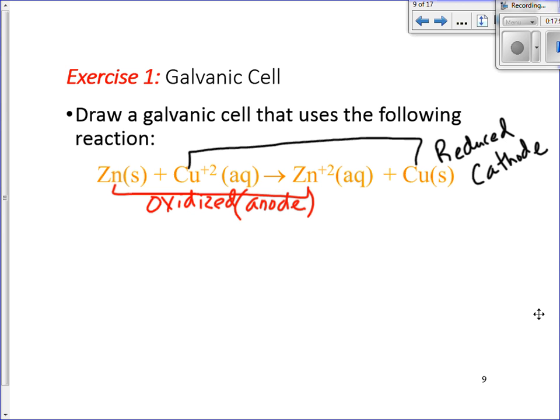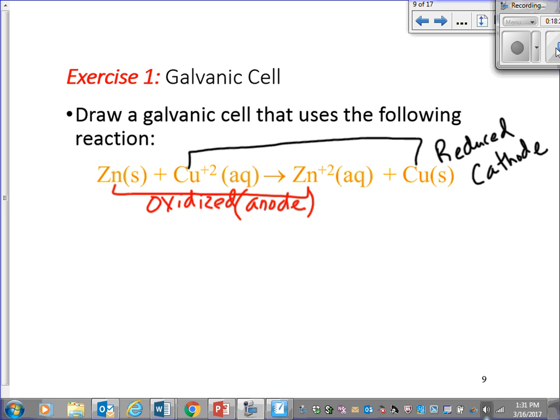Will it just stop working? Well, eventually, over time, because they're not completely shut and closed, you're going to lose electrons, you're going to lose solution. So they will last for a while. Those rechargeable ones really do last for a while, and we'll go over the recharging process next time. But that's why they do eventually run out. Regular batteries eventually run out because either their solutions are gone or the salt bridge is gone. They try to maximize the concentrations of everything in order to make it work as long as it can. Okay?